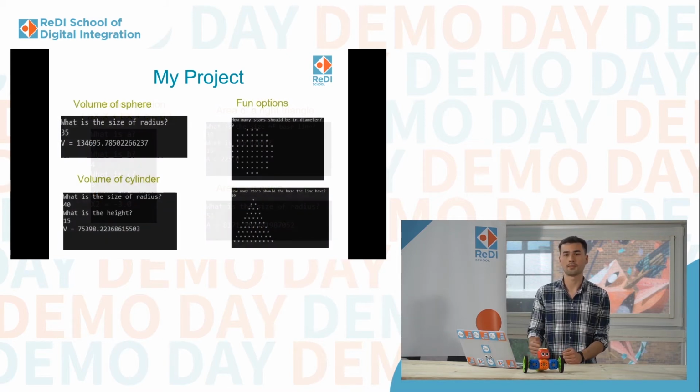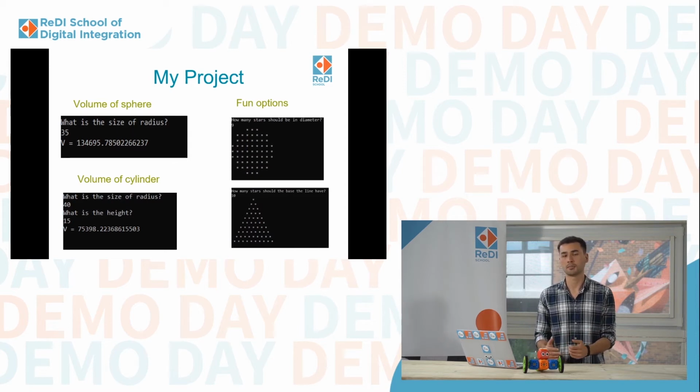I have also added some fun options. It can draw me different shapes by calculating the different aspects of that shape. I hope you enjoyed, and my next step will be to make my project even better and turn it into an Android app and make it available for everyone to use it.